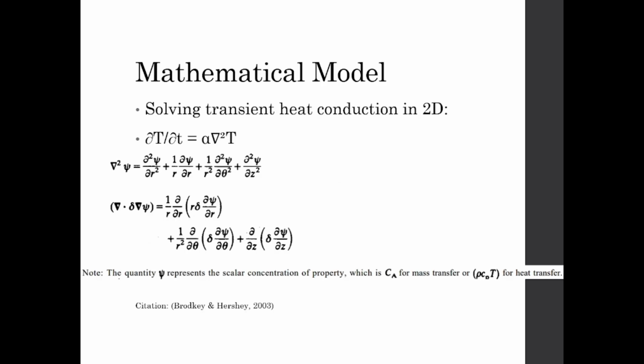The mathematical model was something that we have all experienced in Transport Phenomena 1. This is a transient heat conduction problem solved in 2 dimensions, where we are using Fourier's law, del T over del time equals alpha, the thermal diffusivity, times del squared temperature. Because we are using cylindrical coordinates taken from the Transport Phenomena 1 textbook, this is quite complicated and, for this situation, is not able to be solved by hand without making heavy assumptions. Because of this, we will be making heavy use of a mathematical model in MATLAB.